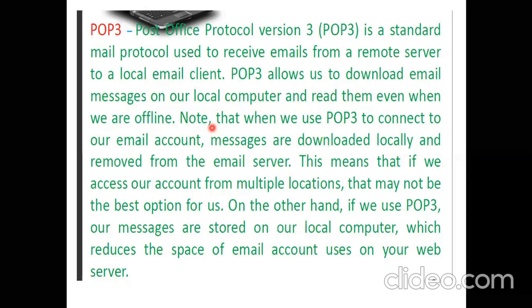Suppose somebody has sent me a file and I download it. Will it be available again for me to download from there? It would be like the file is on my own system now. And if you want to access it from another system, that would be difficult because it is now downloaded locally. So if POP3 downloads all the mails on your machine and you want to access them from somewhere else, you cannot do so because the mails are already downloaded on your machine.